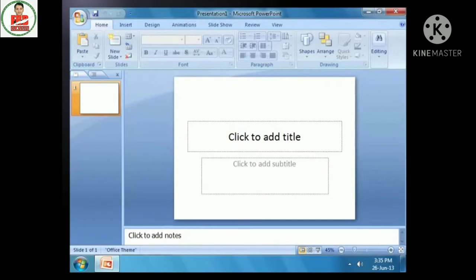A presentation window has various parts common to other Microsoft Office applications, such as MS Word and MS Excel, with some tabs such as Animation and Slideshow specific to PowerPoint. As you can see, the area below the ribbon or the presentation area is divided into 3 sections.